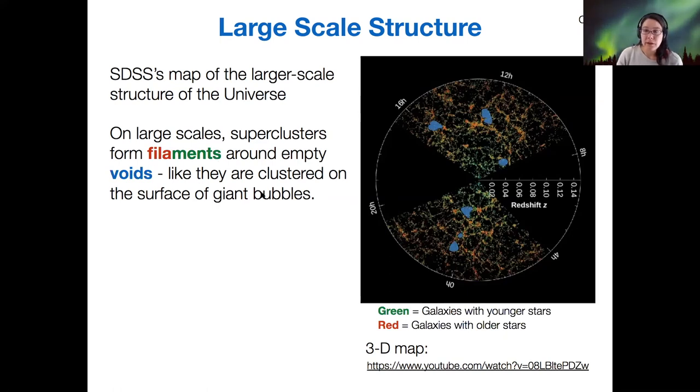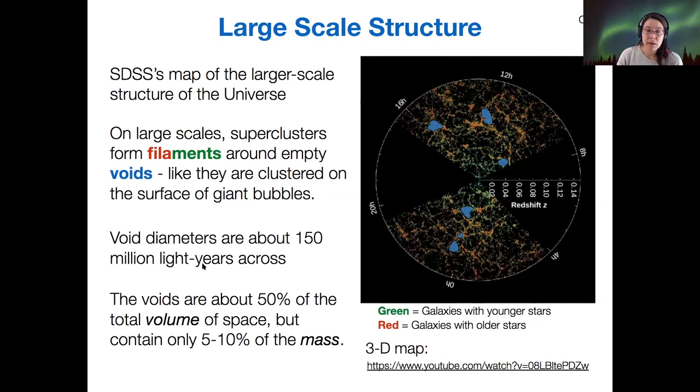It seems like they're on the edges of giant bubbles—that's where all the galaxies like to live. My filaments are all the red and green things in the graph. The voids you can highlight in blue—they tend to have fairly characteristic size scales. It looks like all the bubbles are reasonably similar sizes.